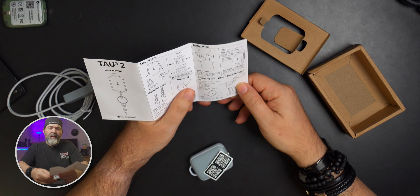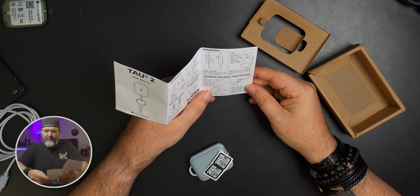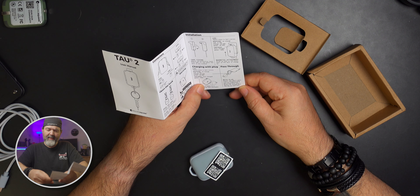They talk about how to install it in the manual. You get a nice long cable, which is good because the cable has to go from wherever you're putting your keys straight down to above a wall outlet. There's also charging with plug pass-through. If you inserted the USB-C cable into a charging plug and the lightning slash micro USB into the device, you'd get pass-through — meaning you could charge your phone and the battery at the same time. That's really great for those with an iPhone or a micro USB device, because at night you could charge your phone and this up simultaneously.